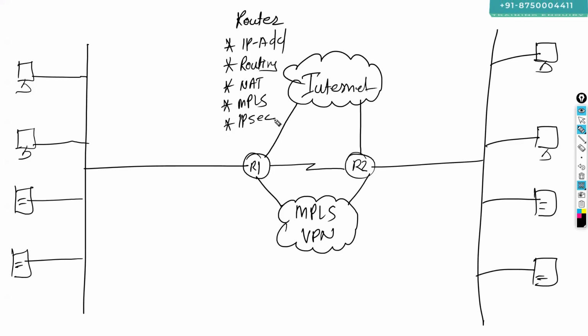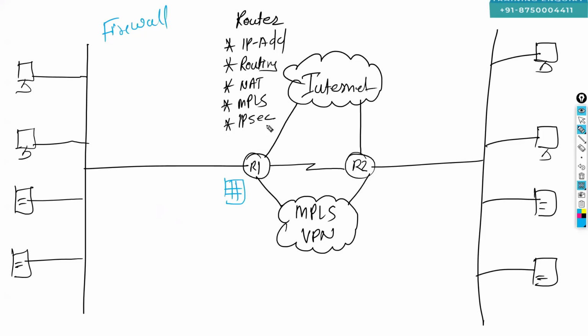Now we want to protect our resources. To protect our resources, we need a firewall. So where will we deploy the firewall? We will replace our router with a firewall.